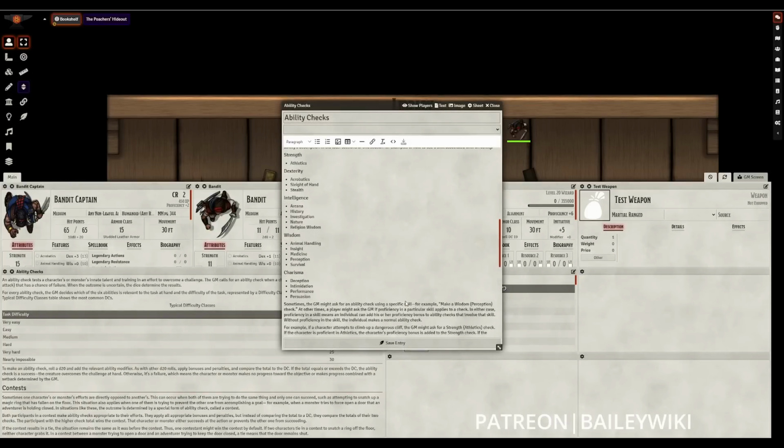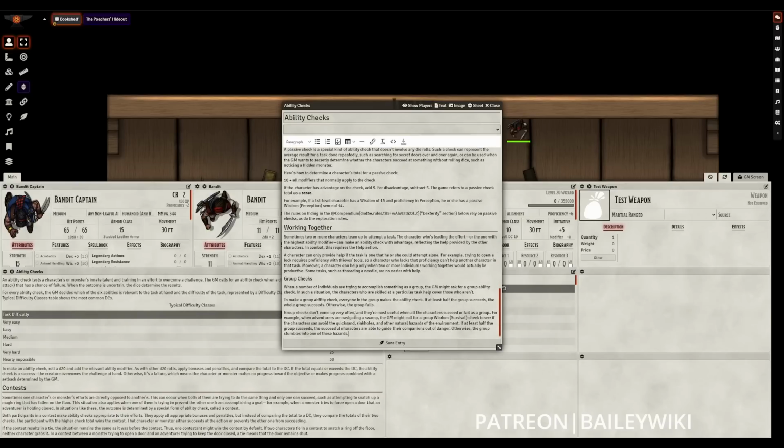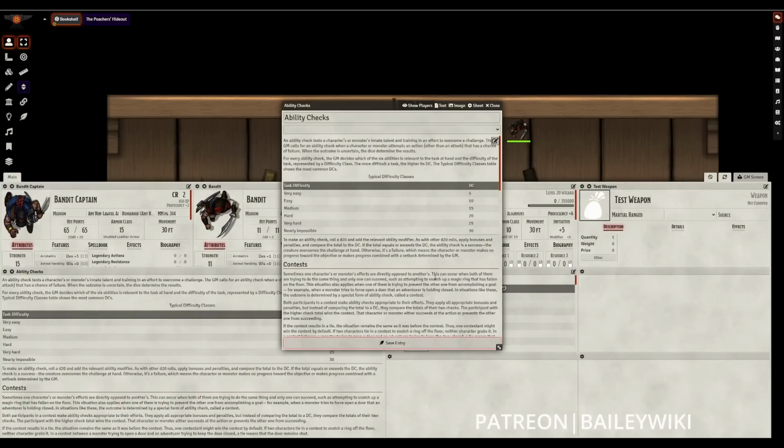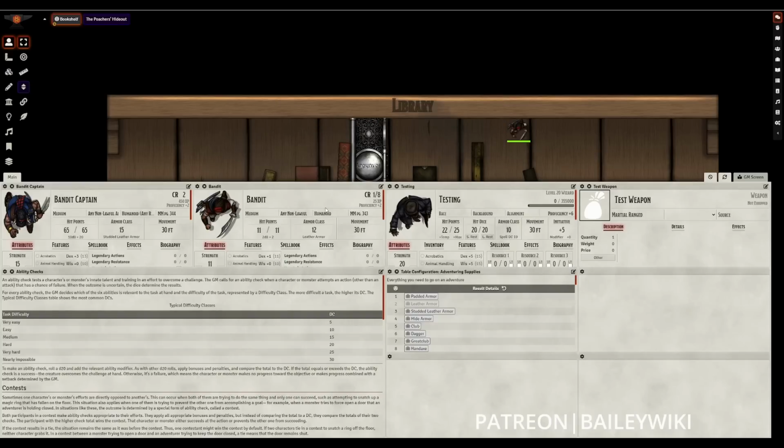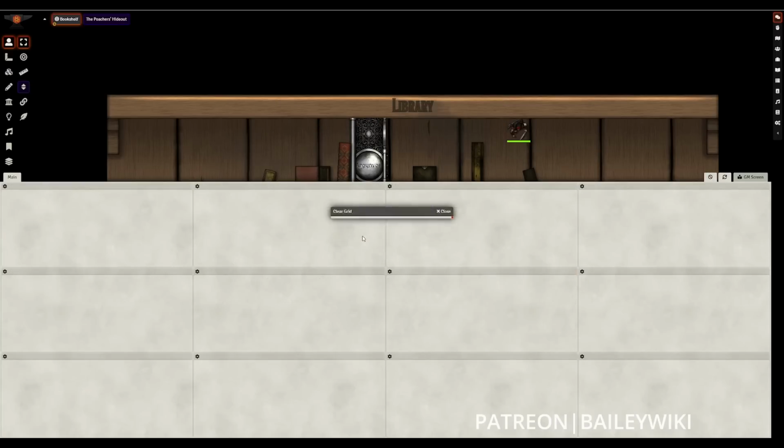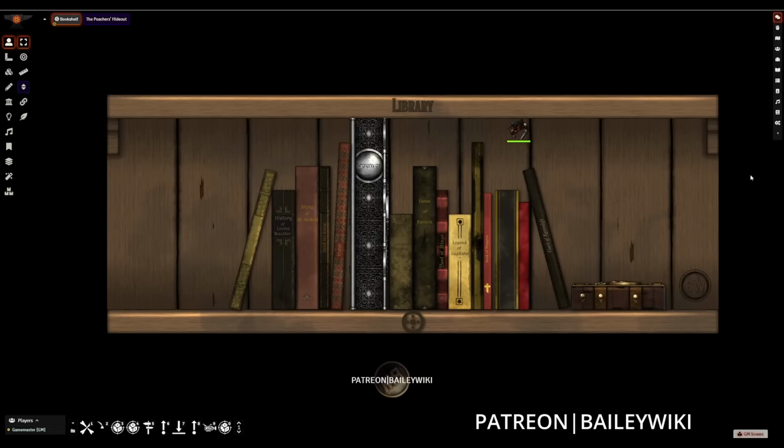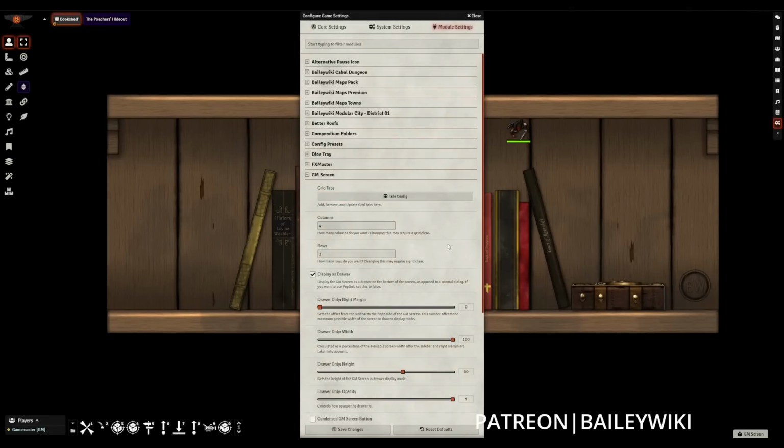And you can pop out the journal entries themselves and edit them right from your GM screen and save it. Then if you need to make sure that things come through, you can just refresh, and we can clear our grid to bring everything back to that original starting zone.